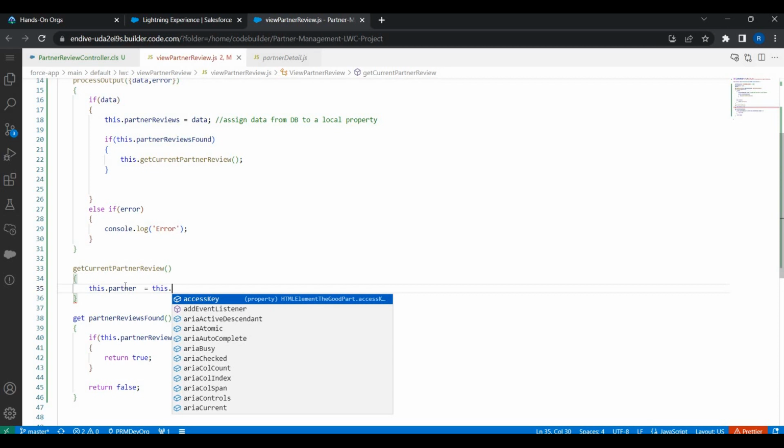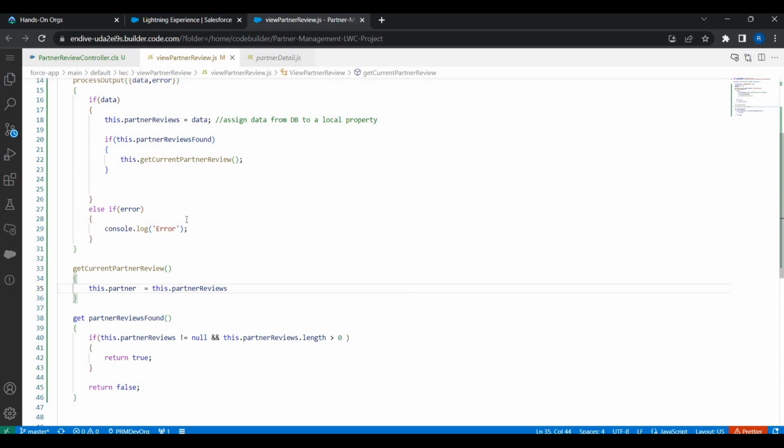I just want to show the first review. So this is an array, isn't it? So I will just say 0, which means it will pick the first record. But I don't want to hard code this, because the idea is when I click on the next button, I want to bring the next review record.